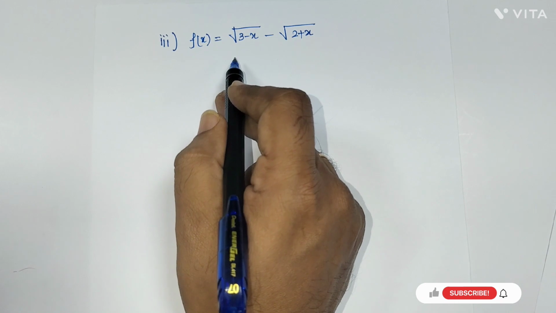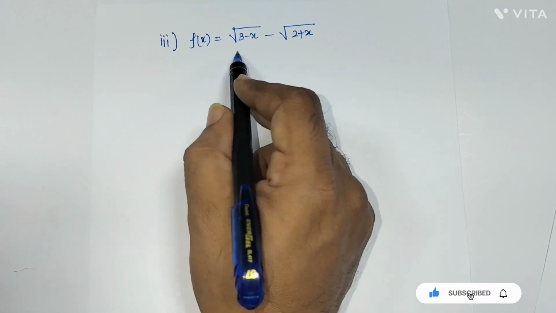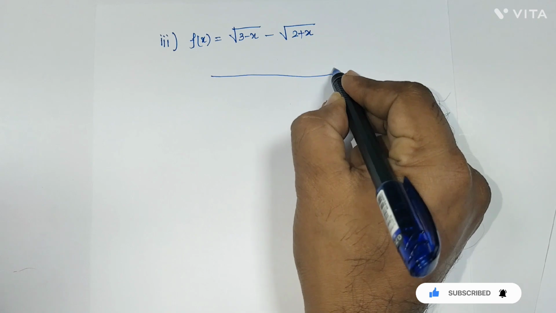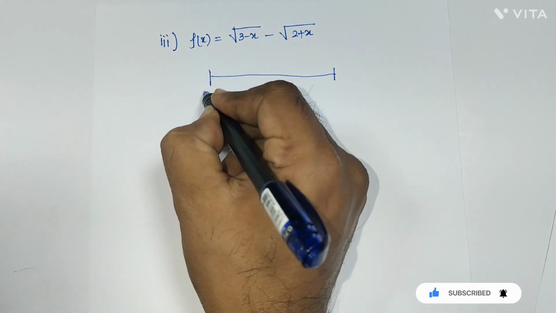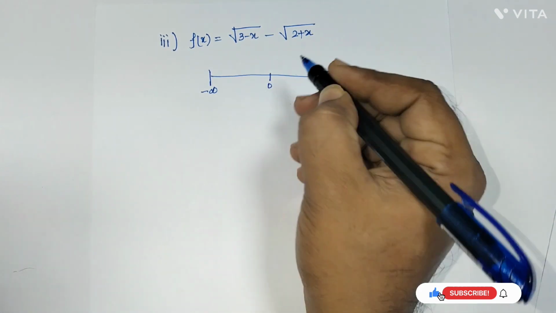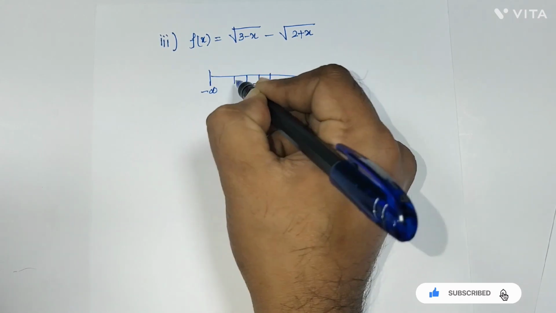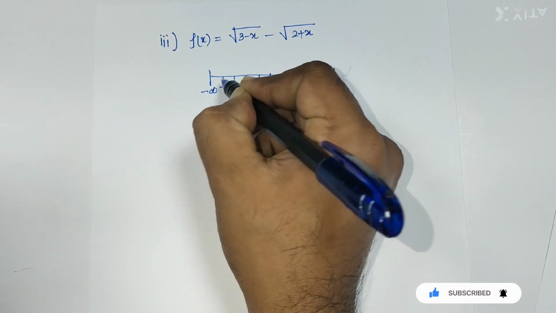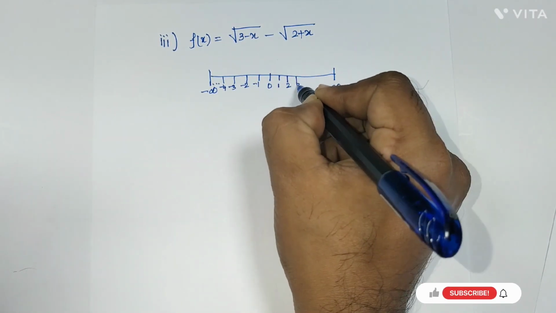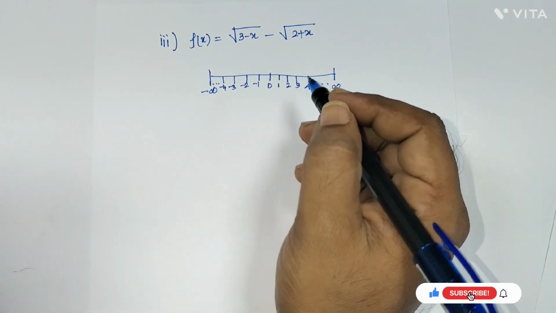That minus in the square root represents i. In differential calculus, you are going to learn only the real numbers. So here, this imaginary is not possible. That imaginary is not possible. So according to that, we have to take your domains. So this is your minus infinity and this is your plus infinity. The center point is 0. Consider, left hand side you will have minus 1, minus 2, minus 3 and minus 4, infinite number of terms. Right hand side you will have plus 1, plus 2, plus 3, plus 4, infinite number of terms there in your real numbers.